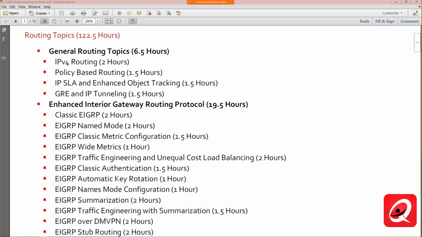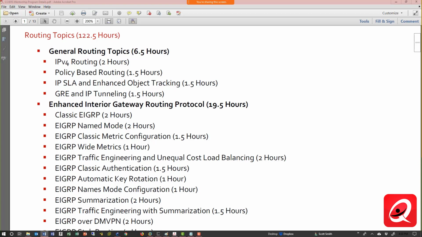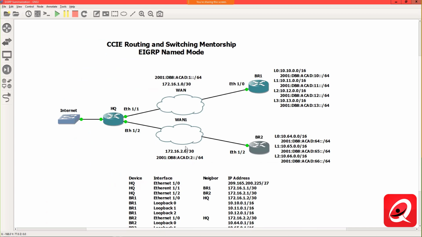There's really no tie-in specifically to EIGRP in the beginning of the syntax for those particular commands. So if we're doing things like authentication, that's going to be done under the interface. If we're doing route summarization, that's going to be done under the interface, and so on. So here's an example. Let's say that I go into my topology here. This is the topology that we're going to be using for this class. It's just a basic branch and headquarters topology. We already have EIGRP configured in IPv4 between these different platforms, but we are going to be adding IPv6 as well. So we'll go ahead and add IPv6 to this topology so you can see how we can get this combined configuration.